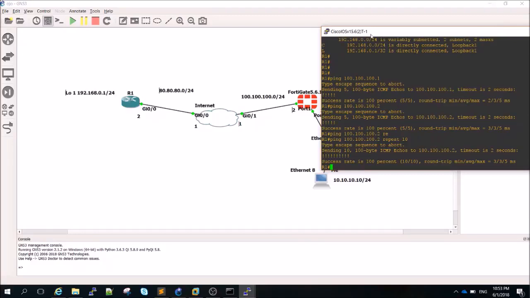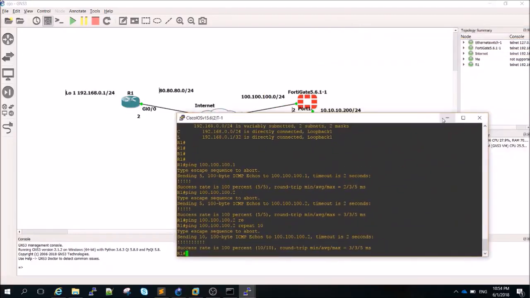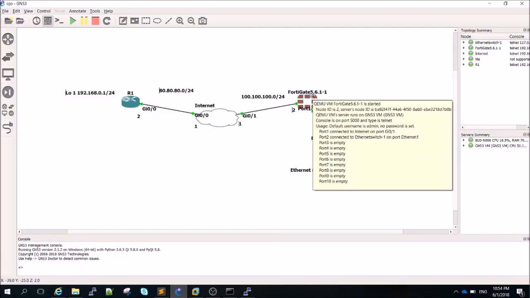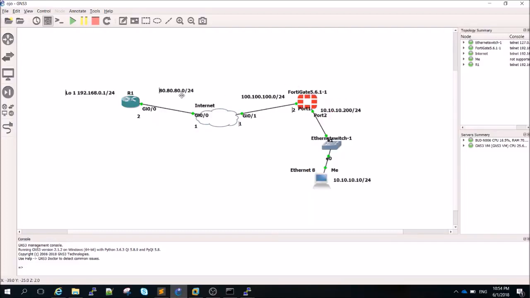Okay, so far we quickly set up our lab. We have configured the FortiGate as an edge device, with a default route towards the internet, and a LAN which my laptop is connected to via a loopback interface, Ethernet 8. And also on the left side I have a Cisco IOS router, which is also acting similar to an edge router with a default route towards the internet and one loopback interface simulating the LAN.